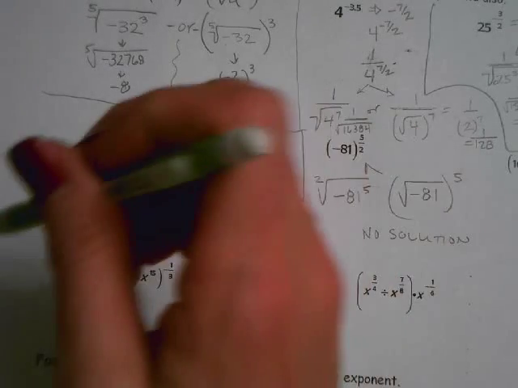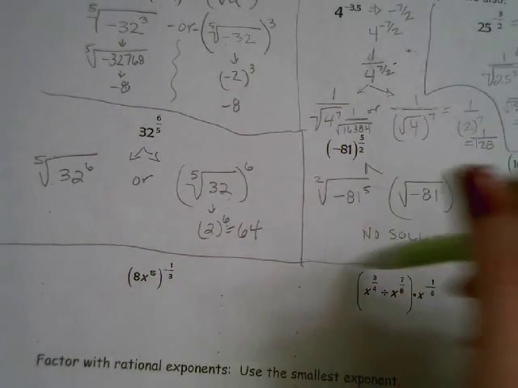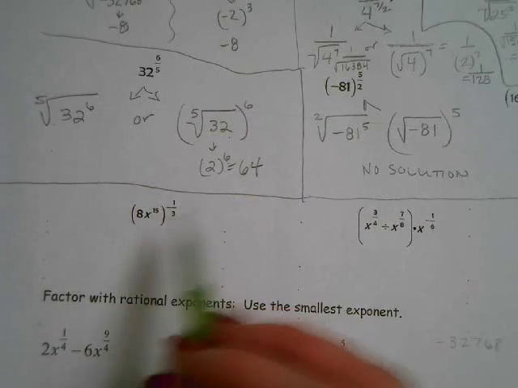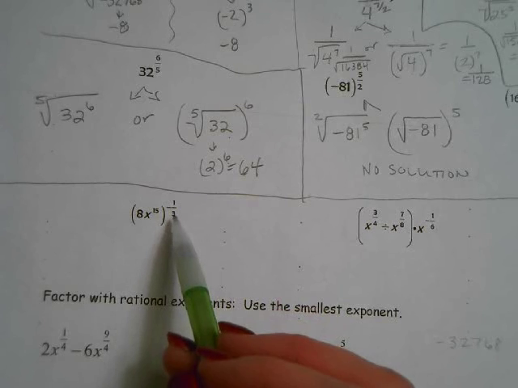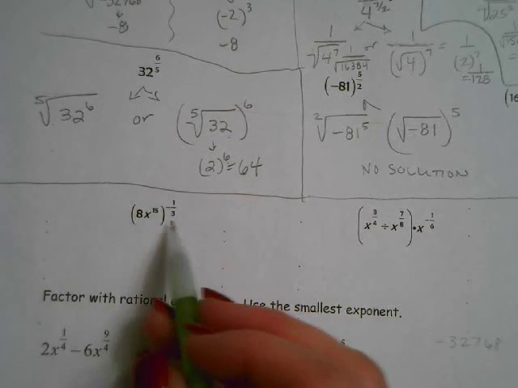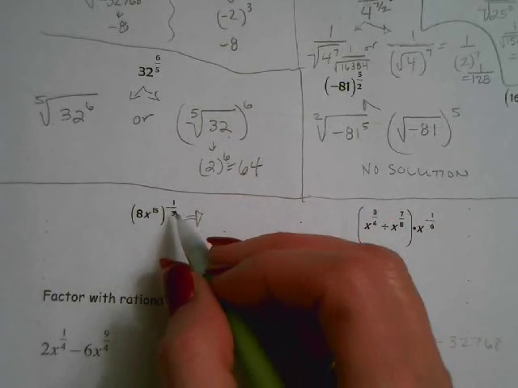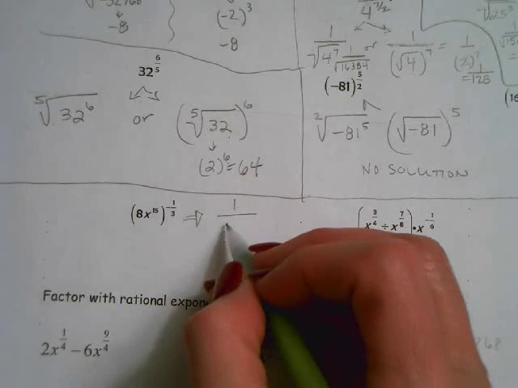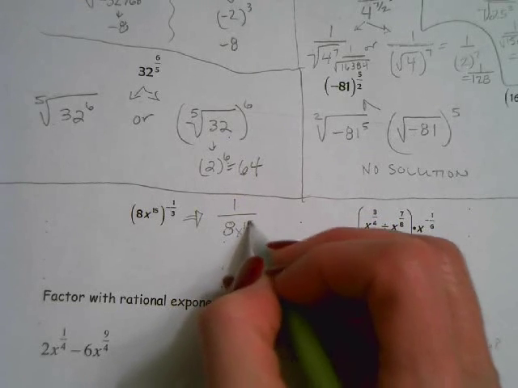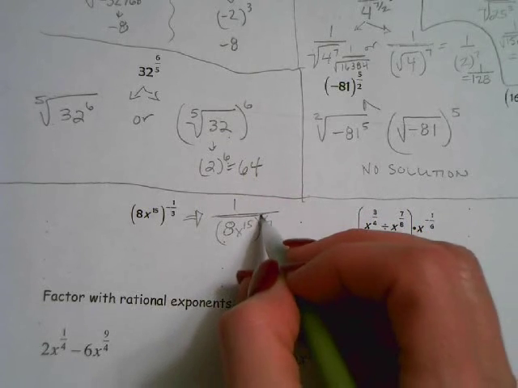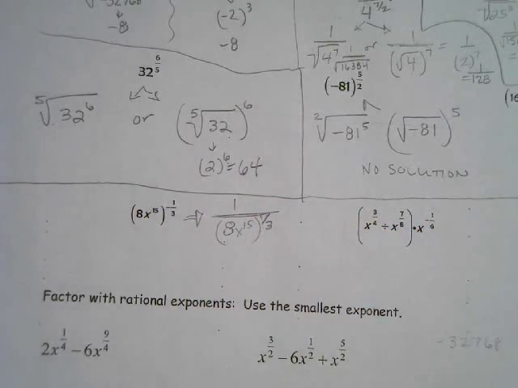Alright, so now we're going to try another example, and this one is going to be using another principle of our exponents, our properties of exponents. So we notice that we have 8x to the 15th, and that's being raised to negative 1/3. Okay? So the first thing we want to do is get rid of this negative, use the properties of exponents with that. So I'm going to do the reciprocal, so it's going to be 1 over 8x to the 15th, and that's all to the 1/3. Okay? So again, when you have a negative exponent, you do the reciprocal and then make the exponent positive.